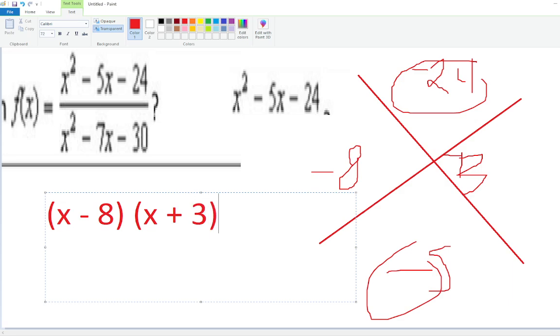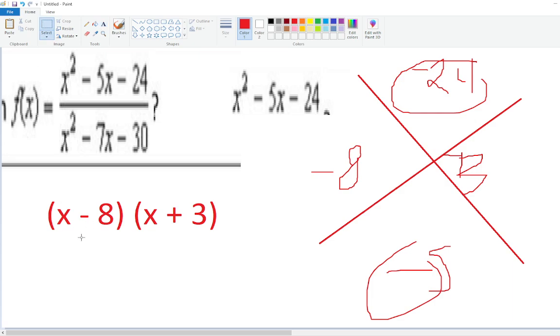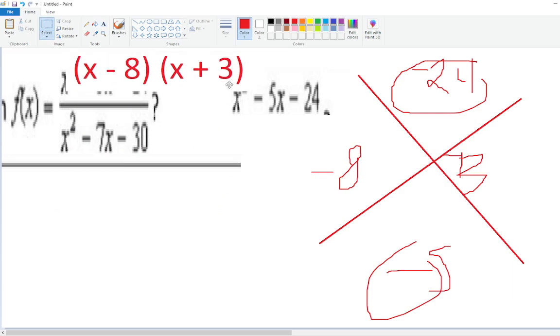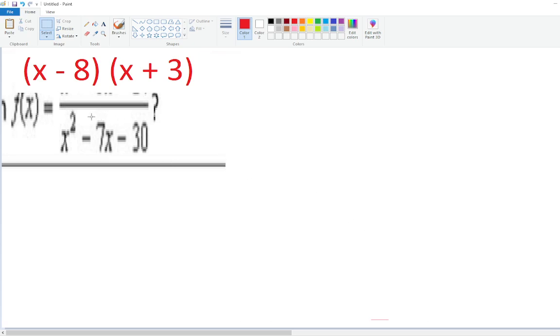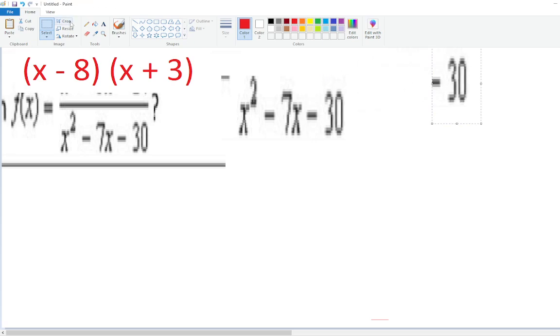And that will not dictate the domain. You might say, well, why are you doing that if the denominator dictates the asymptotes? You're right. Technically, I wouldn't need to do this, but if I was going to continue on in functions, I should learn what creates a hole and what creates an asymptote. So for this one, we're looking for a number that multiplies out to minus 30 and adds up to minus 7.